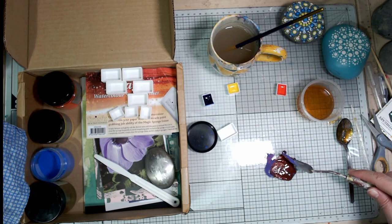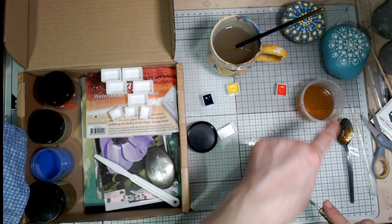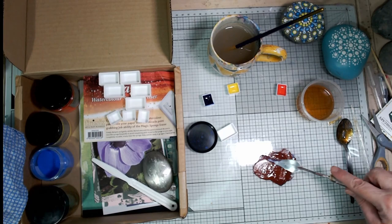Oh, now that's gone really horrid. Why is it doing that? Why is it going that weird colour? Well, it's not horrid, actually. It's quite a nice colour, but why is it that? So the gum arabic, as it was, is quite, not clear, but a very pale yellowy colour. Whereas that, because I put that dark colour honey in, is it the colour of that that's... Oh dear, I'm not doing very well, am I?